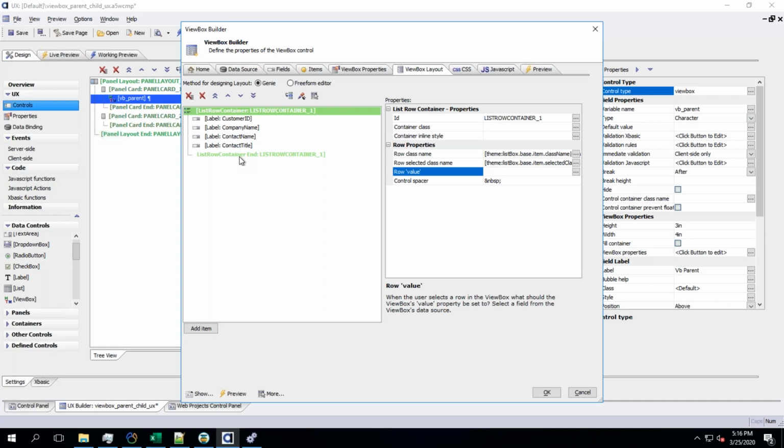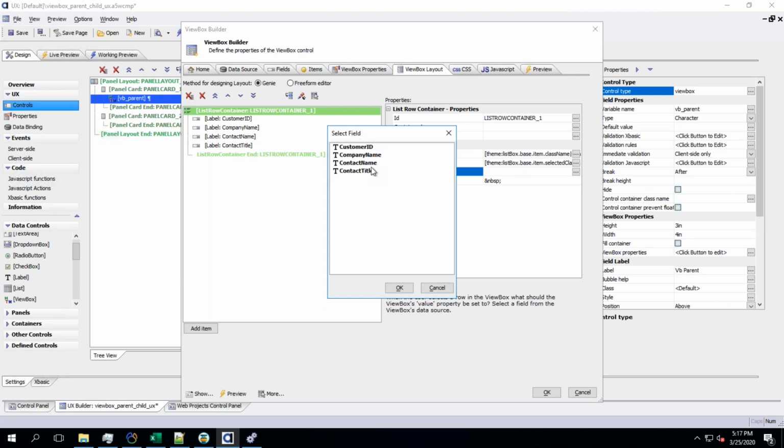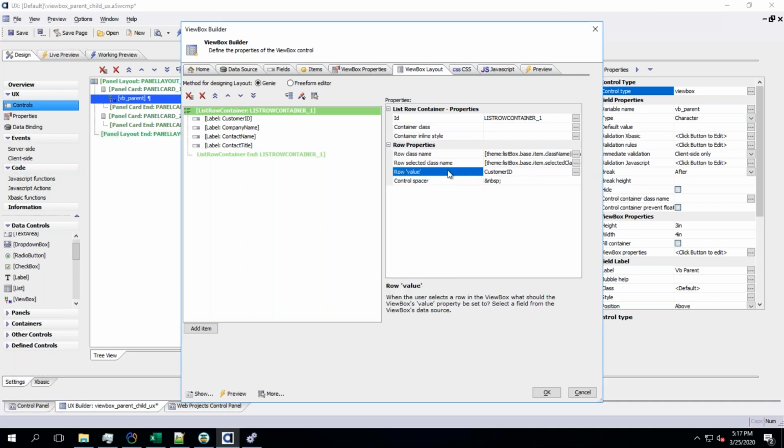What field should I use? And this is very similar. I can click here and I can say which one of these do I want to be the value when someone clicks on this view box. So I'm going to select customer ID. So it's sort of a pre-built structure that's handy for you. So now whenever I click on this row, whatever row it is, it's going to pick up that row's customer ID and set the row value to that.